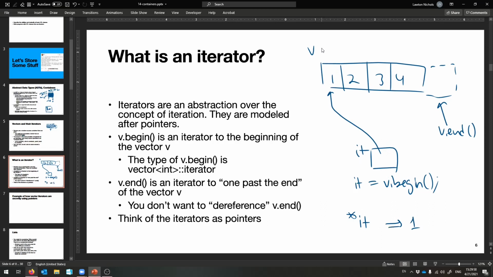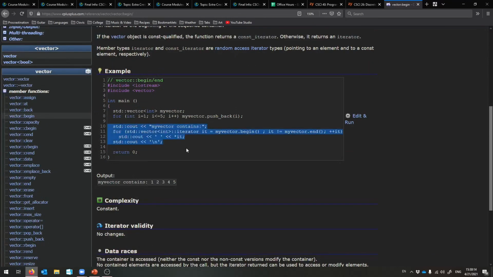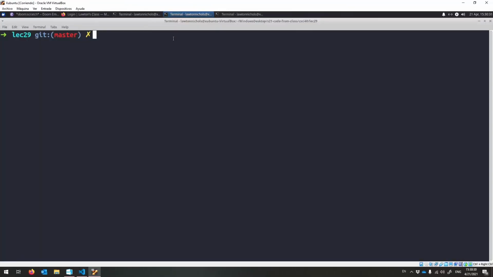So that's a lot of talk. I gave you a little bit of an introduction to all this stuff. Let's fully understand what it means now. Let me give you an example for real. If you click on the begin part of the vector documentation, it shows you a nice little example of using iterators and all this cool stuff. But I'm going to show it to you now. Are you ready? So think of iterators like pointers, pointers to elements inside your vector, or whatever container you're using. So, vim vector_iterators.cpp.